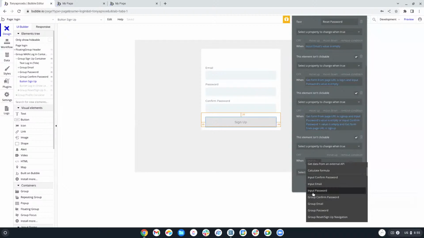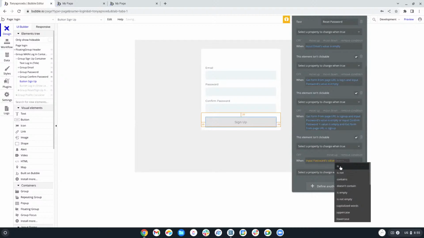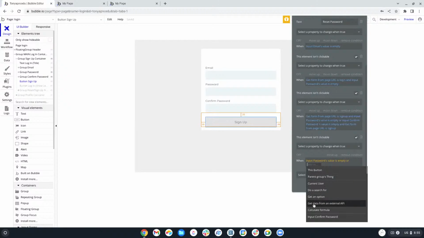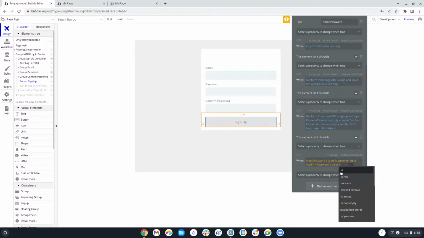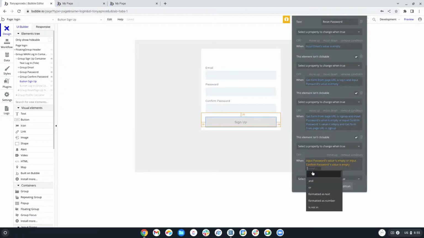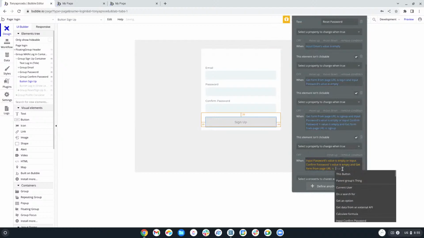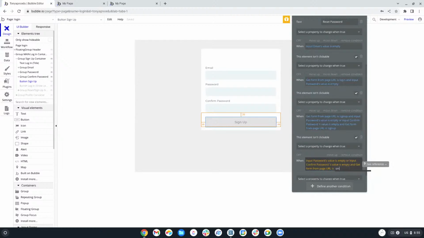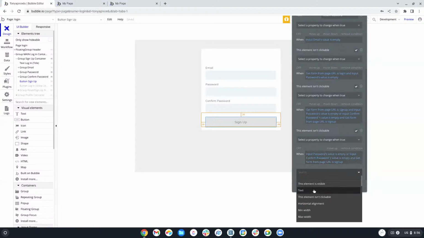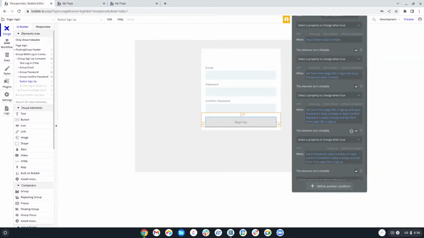Input password value is empty, or input confirm password value is empty, and get form is sign up, then we will make the element not clickable.